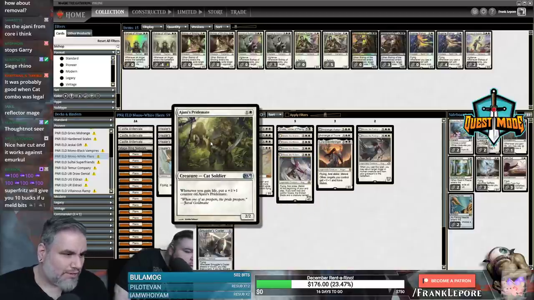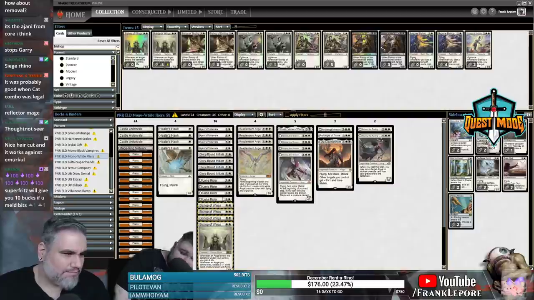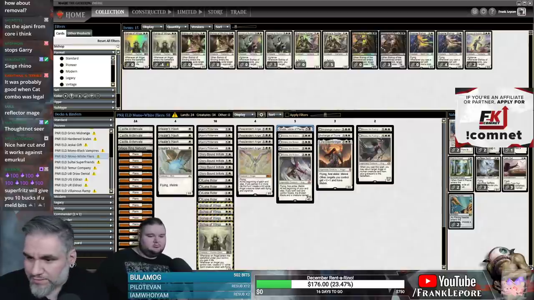But wait, what did we take out for Johnny's Pridemate? We took out Hushbringer and what else? Bunch of random stuff, like the one Selfless. Okay, I'm gonna take Smuggler's Copter out. Keep going down this list. I'm gonna see if there's any more angels. Copter. Why don't we just play two Copters?